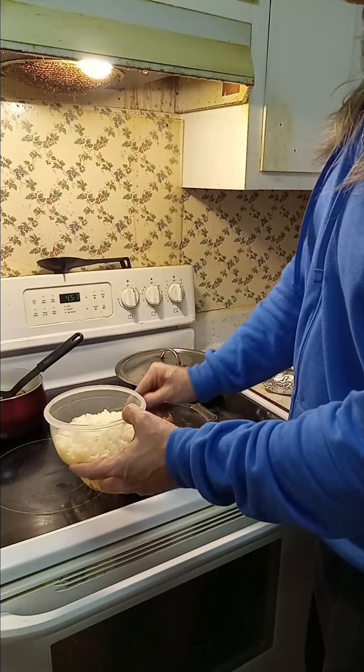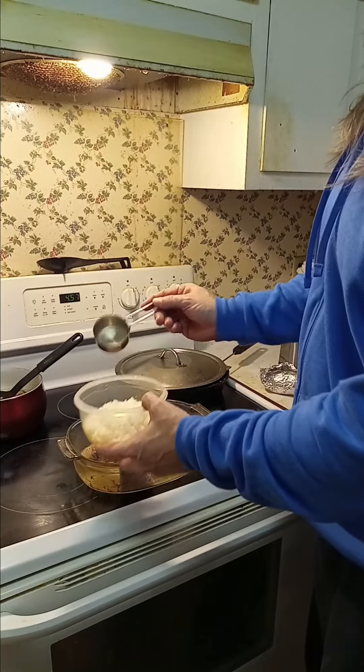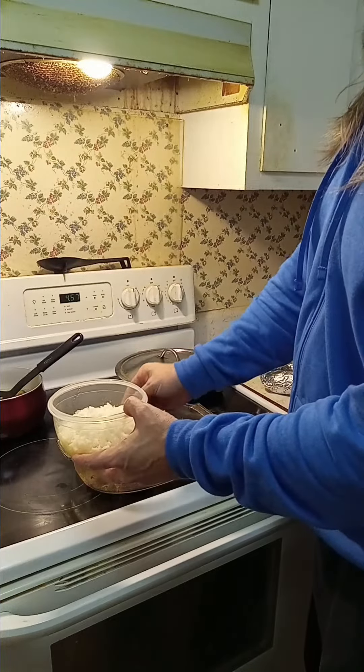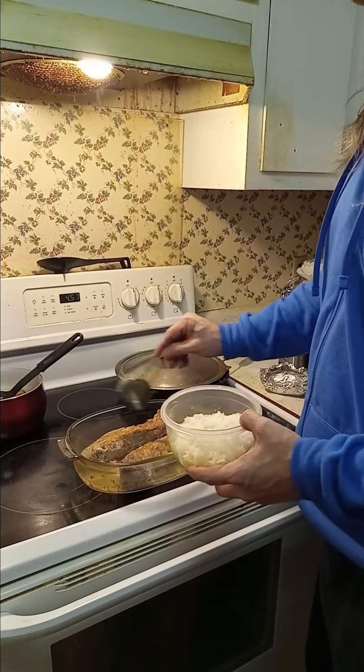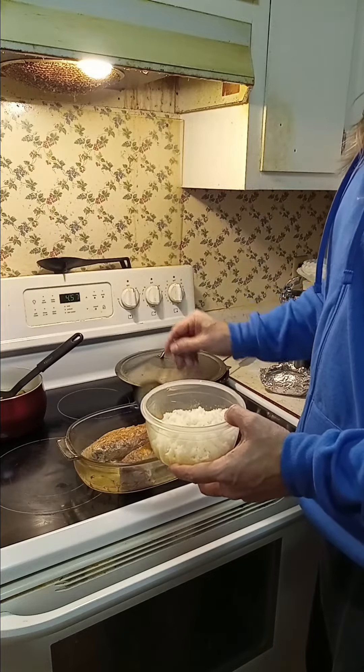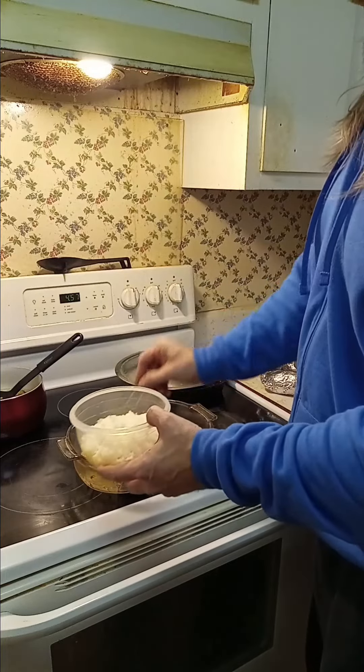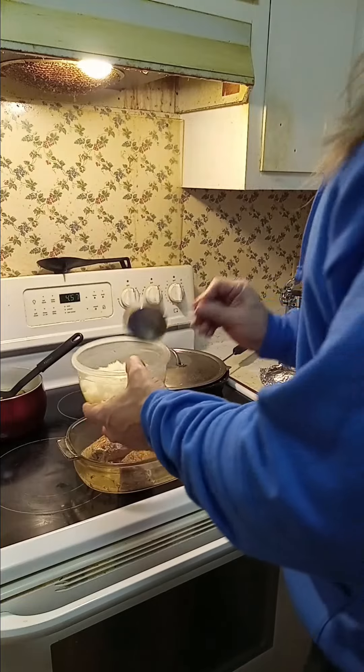What I like to do is take some of the juice and put it in here on the rice. It's really good stuff — it's a good way to make almost a stock or a broth, I guess you could say. And that's what I do a lot of times with chicken. It just makes the rice and everything taste so much better. This is just straight meat, nothing added — just straight out of the package, in here with a little bit of water that I added, and the rest of it is juice.